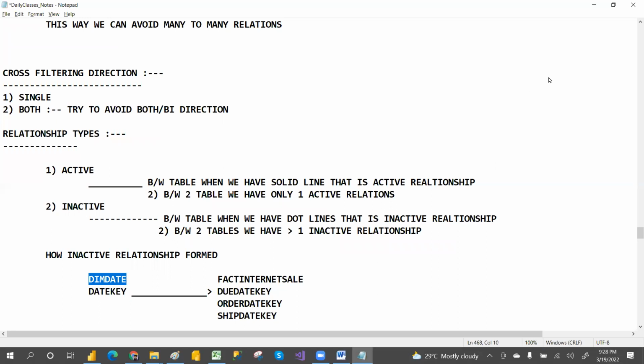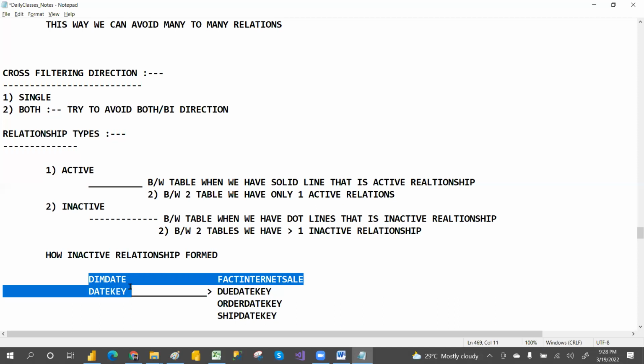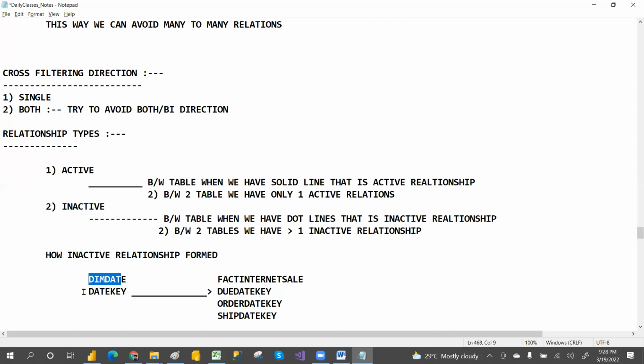Dimensions also will have roles and different names: role playing dimension, conformed dimension, junk dimension, rapidly changing dimension. We have to know about the dimension name. One table is playing multiple roles. That is the reason the date table is a role playing dimension.